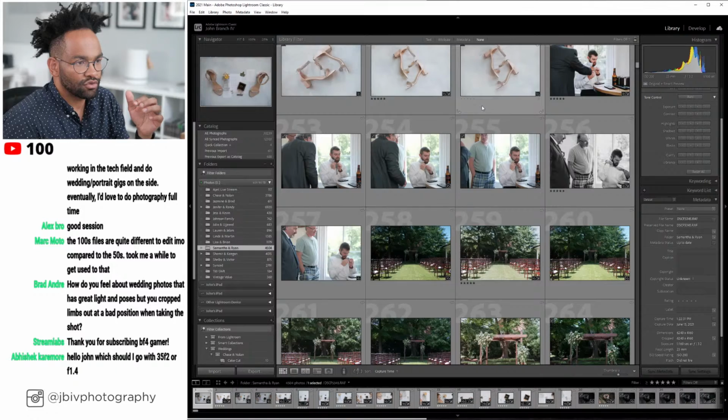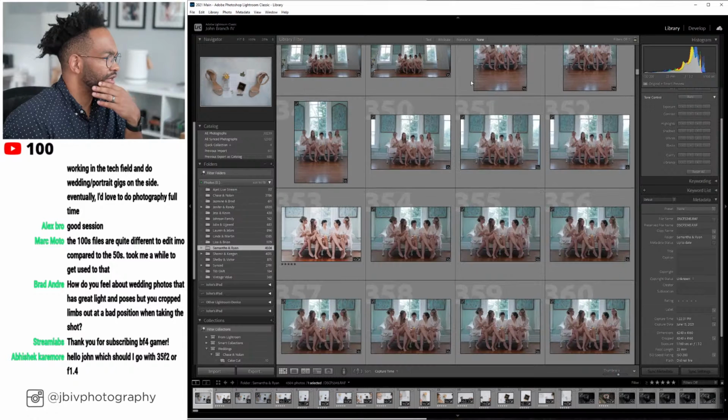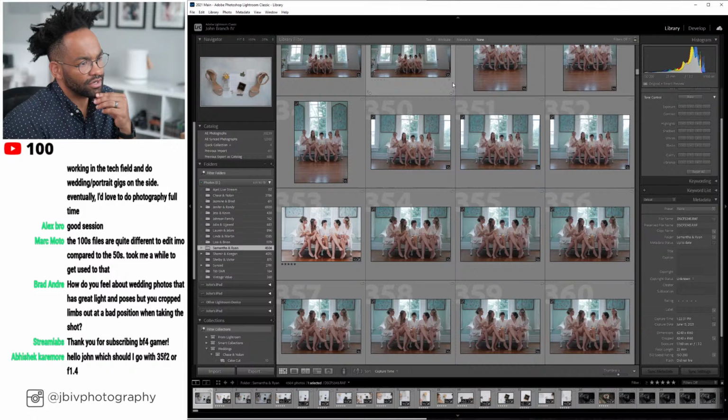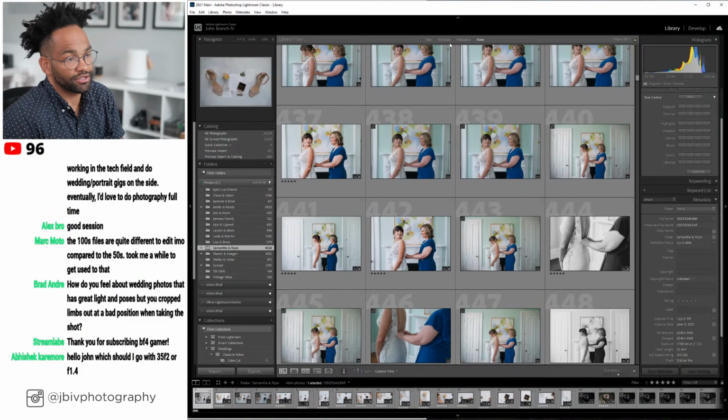35 f2 or 1.4? The 1.4 focus is a little bit slower. I also don't like that it has that old school focus where the inside of the lens actually comes out. I'm not a fan of that. The f2 has a little bit better focus and it's faster, but you're not letting in as much light. I personally like the f2 better and it's cheaper. But again, it's kind of personal preference. They're both awesome lenses. I've used both.